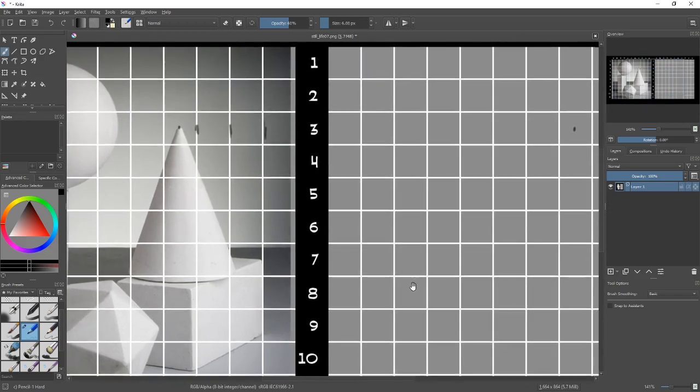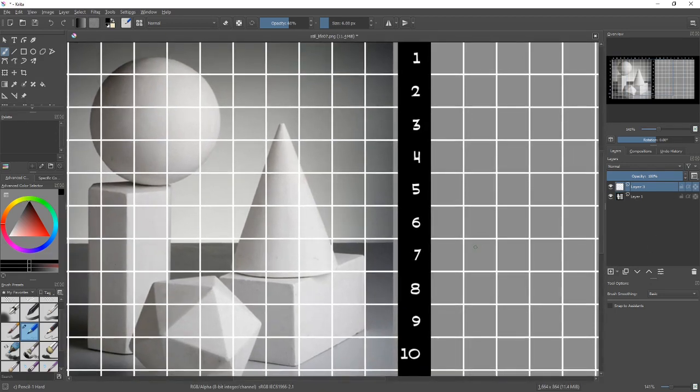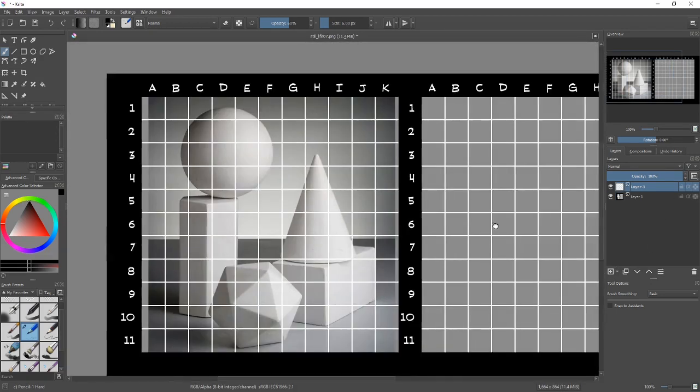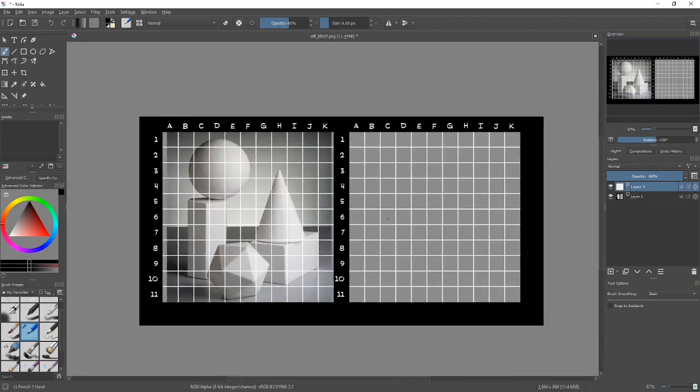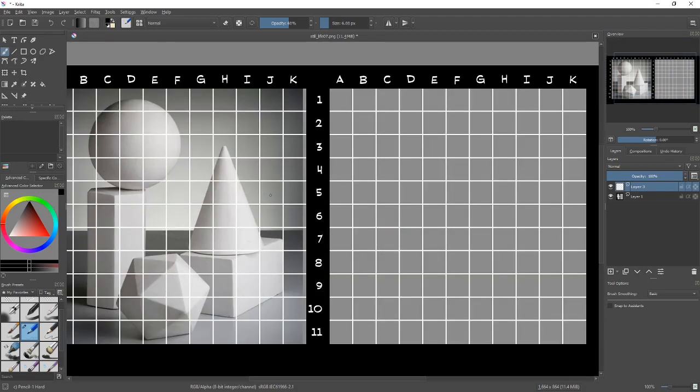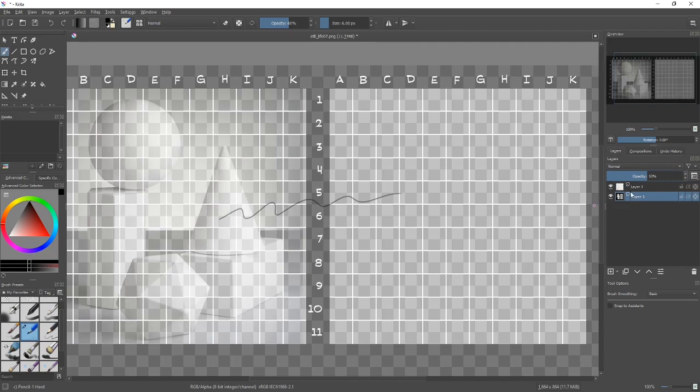It looks like I'm drawing on the same layer right now, so let me undo back and then make a new layer on top. So I like to set up my documents sometimes in a more complicated way than this, but we're just doing a very simple document setup because it's going to be easy. This is going to allow me with a second layer to draw and then potentially to turn down the opacity of the background so I can see my drawing more accurately later.